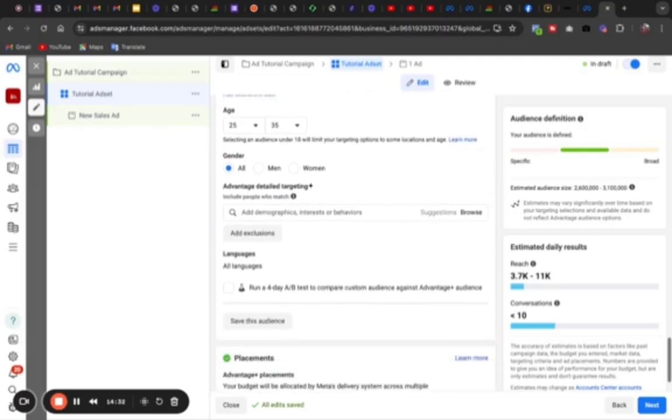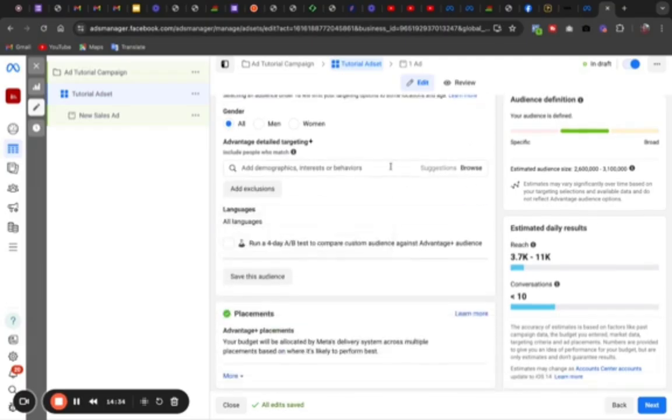So once you have selected the age and gender, the next thing is to select interest targeting. What is the ideal interest of the people who are interested in your business? What is their kind of behavior? What are their demographics? What kind of job do they do? What kind of activities do they engage in? Now, if you don't have answers to these questions, you should have at least an answer to one of the questions. What are they most likely interested in?